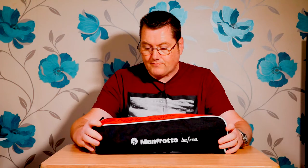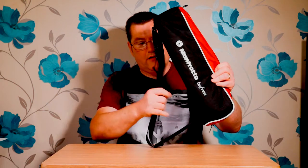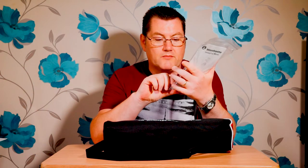Let's see what's inside. It comes in a nice carry case, the same as the B3-1 aluminium. Like I say, this is the Advanced. There's a Manfrotto logo there and a nice red edging as well. It comes with a carry handle so you can put it over your shoulder. Let's unzip this and have a look inside. I've got the instructions and what looks like a spare plate with some Allen keys in there.